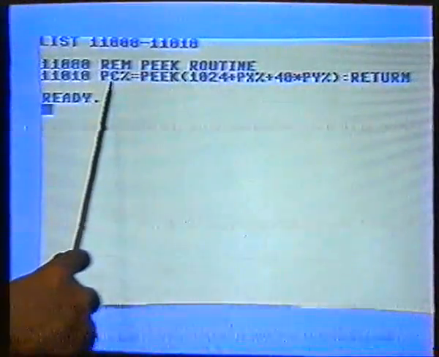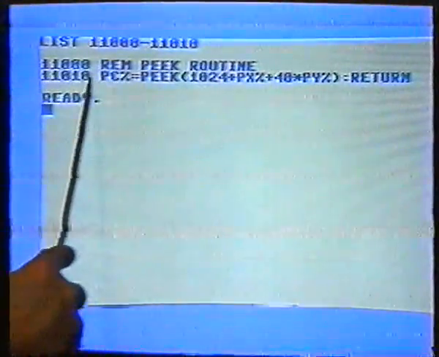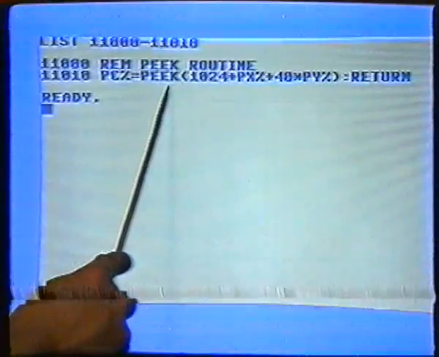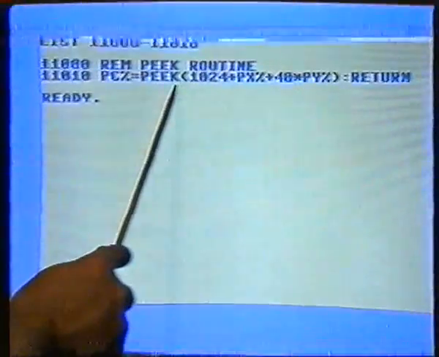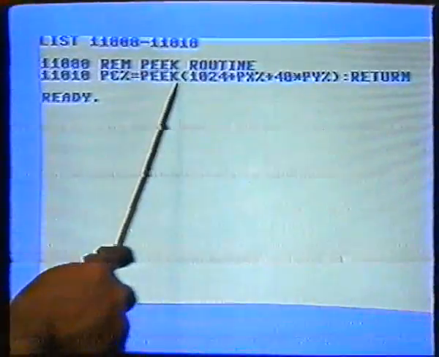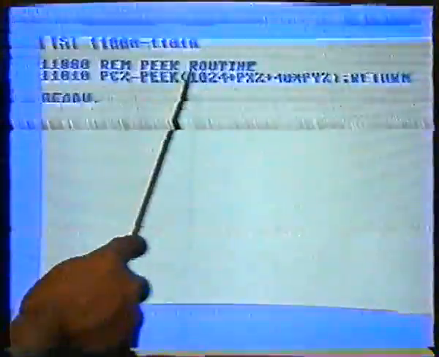It's putting a value into the variable pc%. And I've used pc to indicate the peeked character. This function, peek, is the opposite of poke. Instead of putting a value into a memory location, it has a look to see what's there. Now you'll recognize this calculation as the one we've been using for the poke.